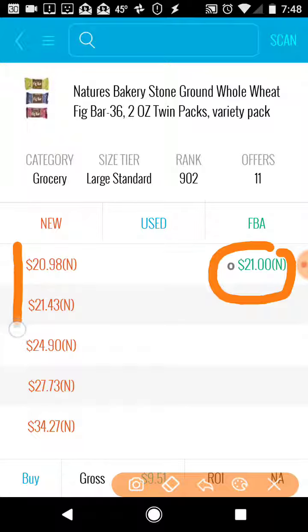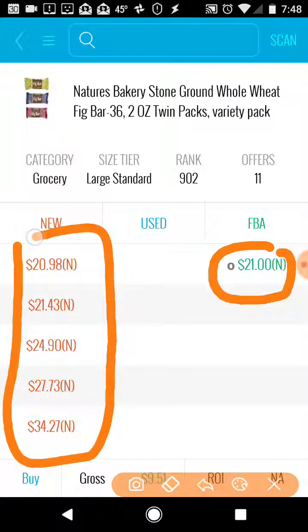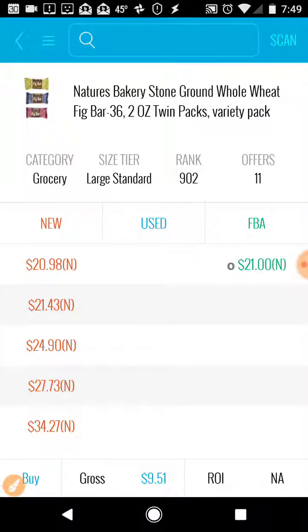Whereas over here, you have all of what is called merchant fulfilled sellers. Those are the sellers who don't send their inventory into Amazon. They keep that in-house, or they have some other fulfillment company that's supplying their products. But either way, Amazon is not shipping the product to their customers. They are shipping the product to their customers, or whatever company they've hired to do that work. So that's the difference between those two.